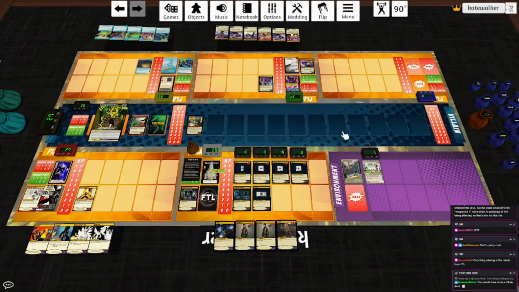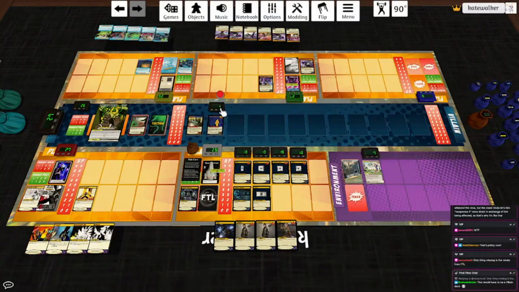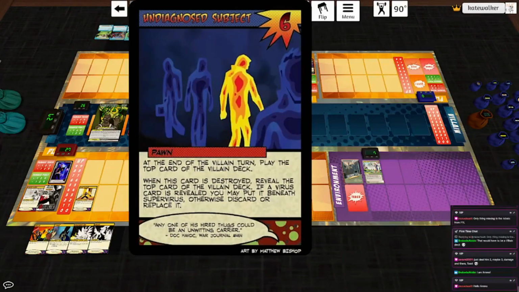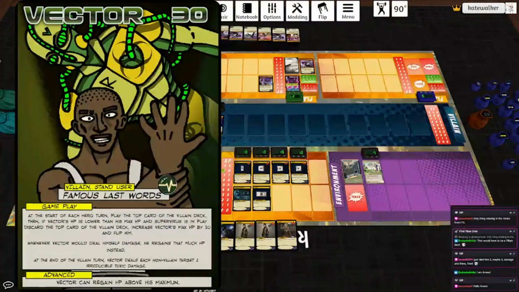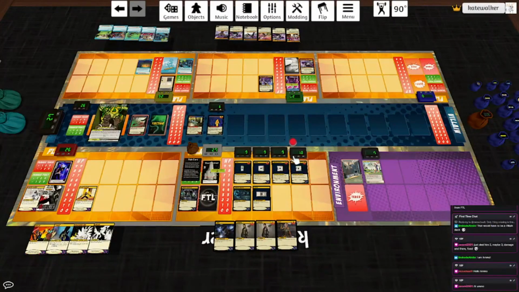Freedom City is about to be exploding. Vector plays Undiagnosed Subject. Oh boy. I haven't fought Vector in I don't know how long. I don't remember what any of these cards do. End of the villain turn, play top card of the villain deck. When this card is destroyed, reveal the top card of the villain deck. If a virus card is revealed, you may put it beneath the super virus, otherwise discard or replace it. Okay, so end of turn, he hits everything but himself and that guy for 1. So all of this protection does nothing, and that hurts the city more. Jeez. And then we play top card of the villain deck.